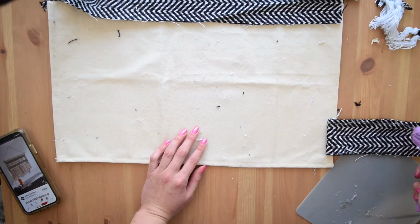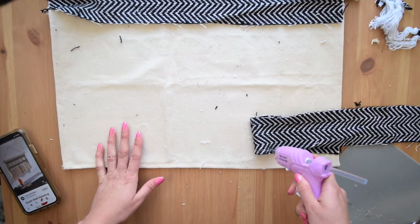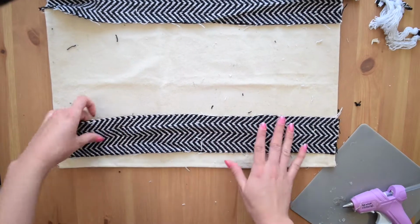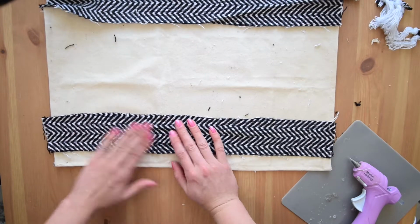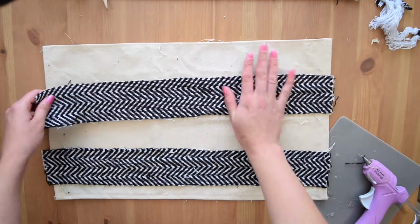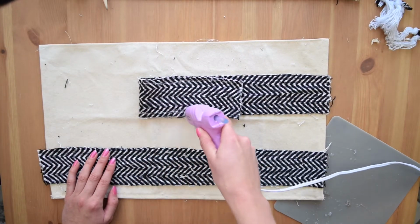Now bringing back in the canvas piece, it's time to hot glue the strips on. I started with the bottom piece, gluing it about an inch above the bottom hem, and instead of folding the edges of the rug over to the back, I really liked the look of the raw edge on this piece. I glued the top strip about 3 inches down from the top of the hanging.